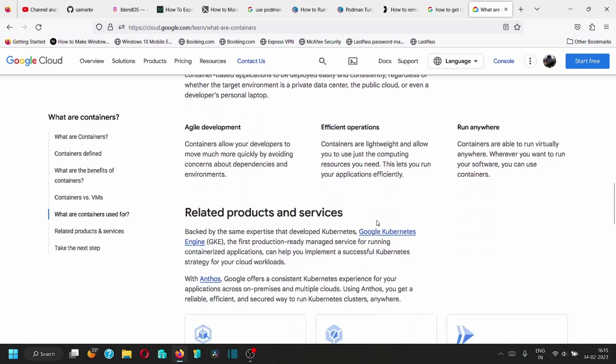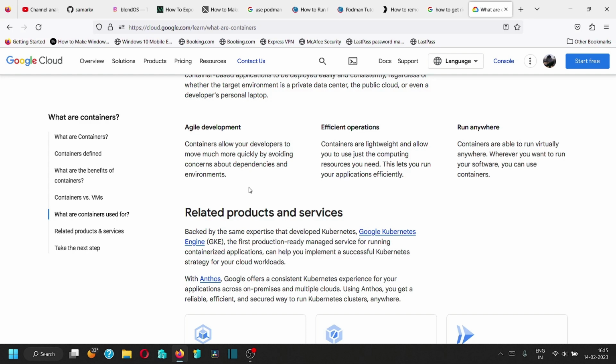So this is it, I think. Google Kubernetes is another topic. It is more advanced. So we try to first grasp all the basics. So we are now grasping the basics of containers. We have seen the two containers, the Arch container and the Fedora Rawhide container that we installed on BlendOS, and we installed some applications also.